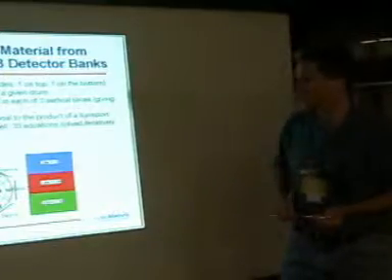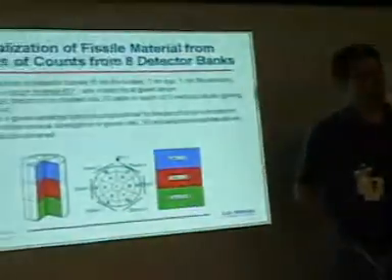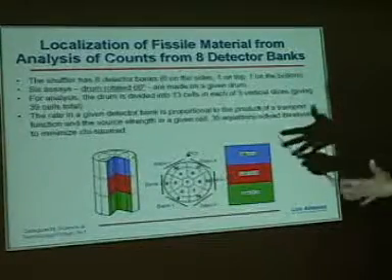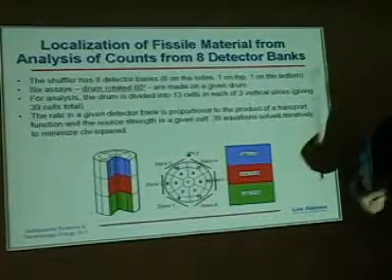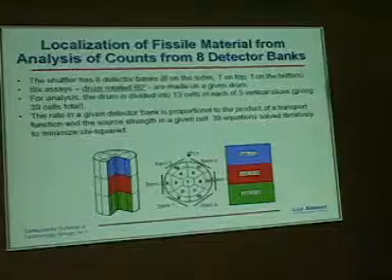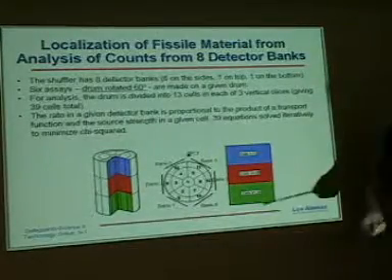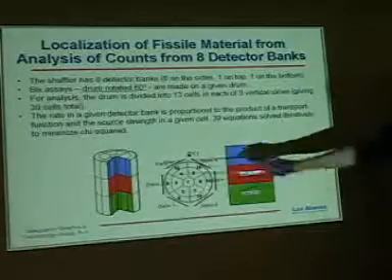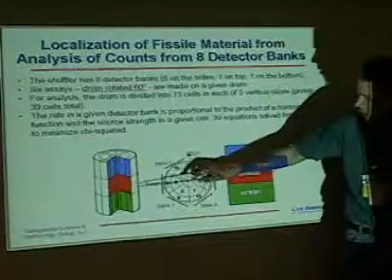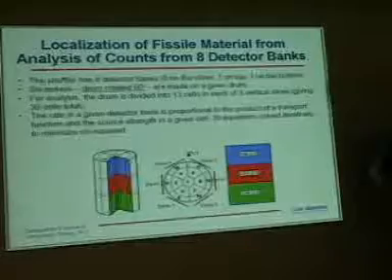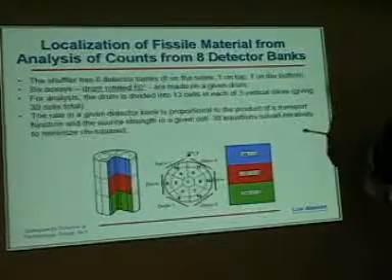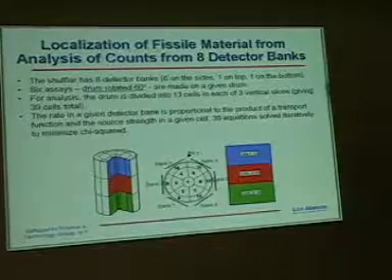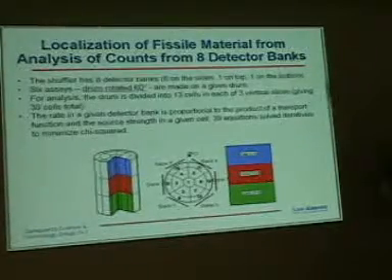So one way to handle it was to think, well, if you knew where the item was, you'd be much more able, and this is leading up to modeling, you'd be much more able to predict the impact of the moderator. So what Phil did was experimentally say, well, let's just see what we can do. So he put an item in the shuffler, and he would take a drum and put items at various locations throughout the shuffler. He'd make a measurement without rotation. Then he'd take the drum and rotate 60 degrees and make another measurement, rotate 60 degrees and make another measurement. He did that until he'd scanned out all possibilities.